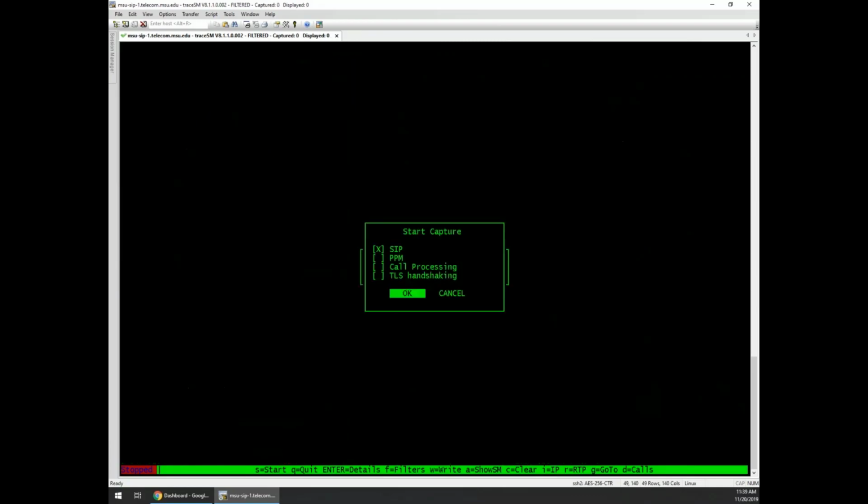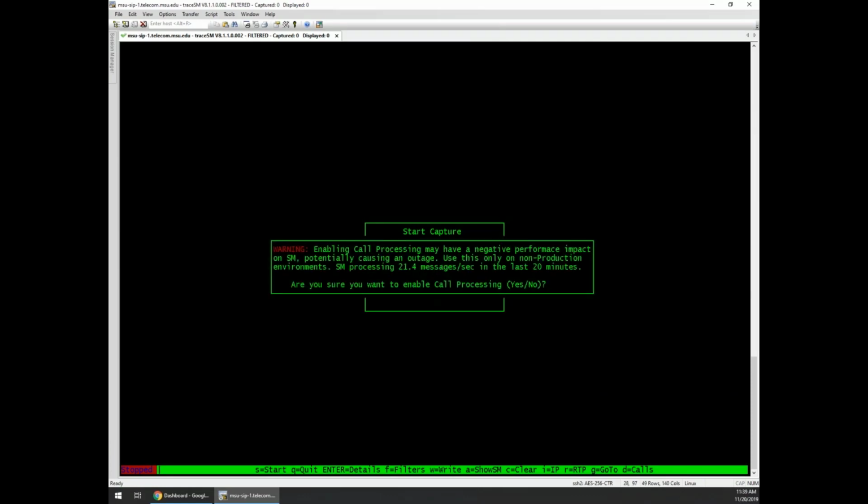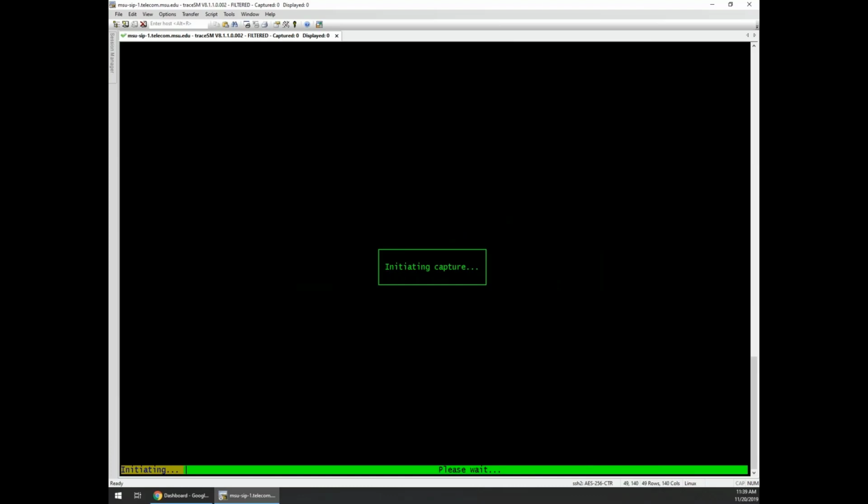So if I were to show the same thing here with PPM data, actually I won't see any PPM data right now because the phone's not necessarily restarting, but that's where you'd show PPM data. If I were to show call processing, this is going to get really busy really quick here, because you see right here, my system says it's processing 21.4 messages a second. That might be a problem, but we're just going to do something. Hopefully we capture a call process. I'm going to hit stop right here, and it's going to keep on counting up. Hopefully we see some data coming across. We may not necessarily do it.